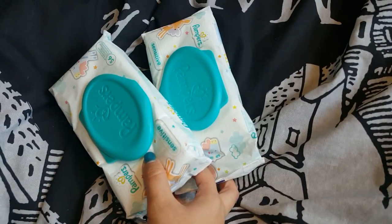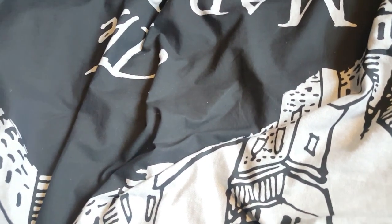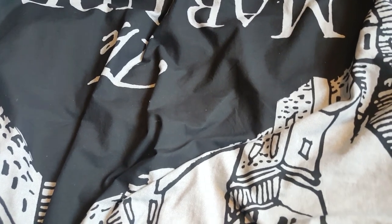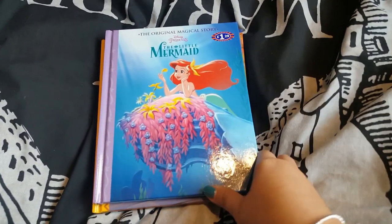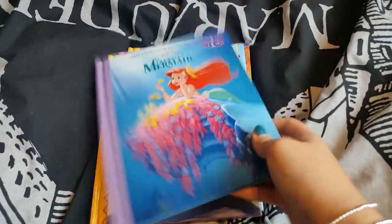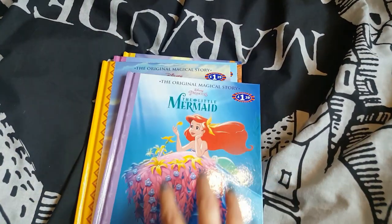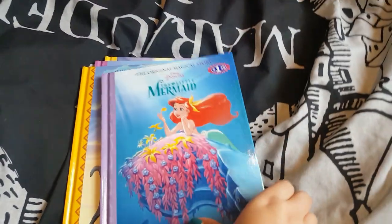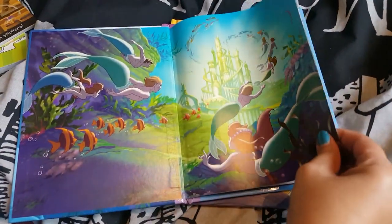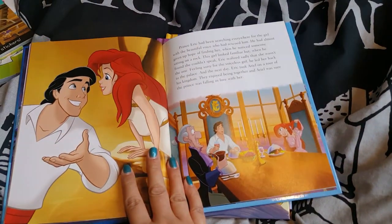Just some pampers to go in my friend's hampers for their baby showers. I've got one baby shower at the end of the month, and then the other friend's baby shower won't be till November — she's due in December — but I'm just picking bits up as I go along. Also from B&M's I picked up these books — Disney Magical Stories. They were £1.29 and I didn't think that was bad at all considering these are Disney books.